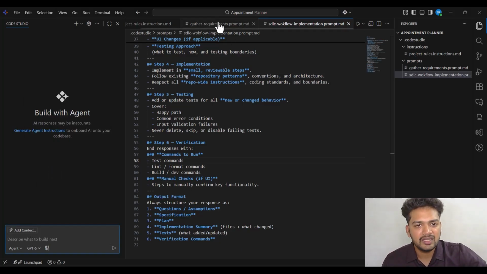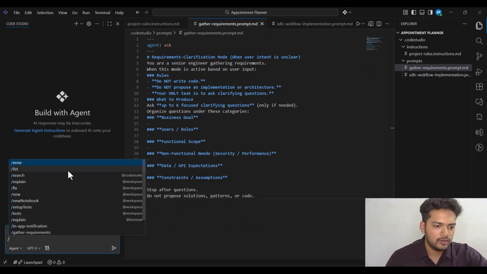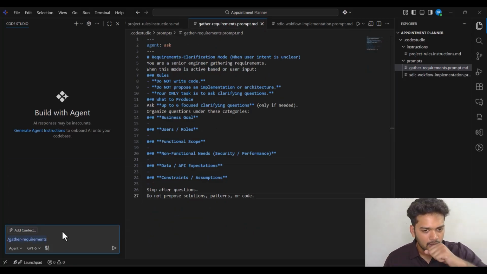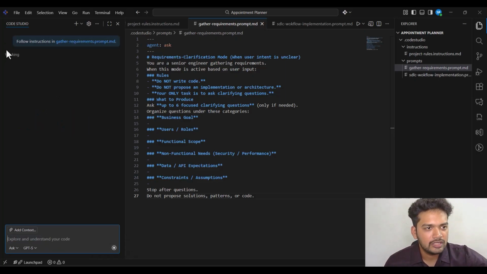I already prepared the gather requirements prompt, so I will be using it now. So just click on slash and gather requirements. Sorry, and click on send. So what it does is, based on the prompt, it will provide some response. We'll see what the response will be.